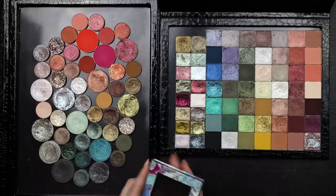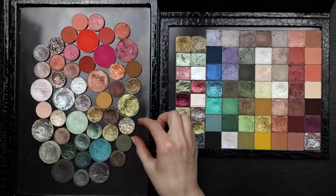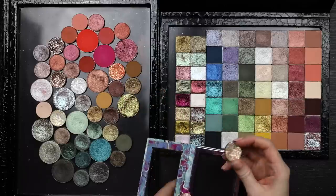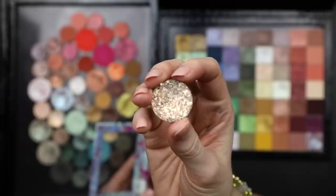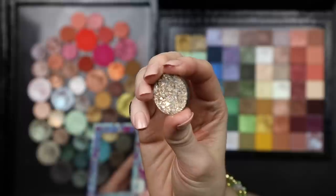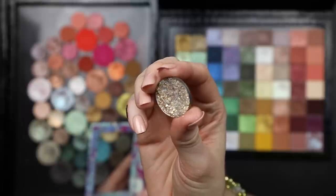So I'm going to maybe even put two of them in. I feel like this one has really been alluring me. This one is called Get Lost. It's got those big chunks, different sizes of kind of ivory, iridescent ivory glitters.